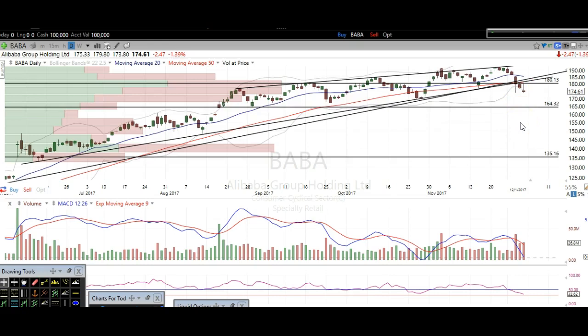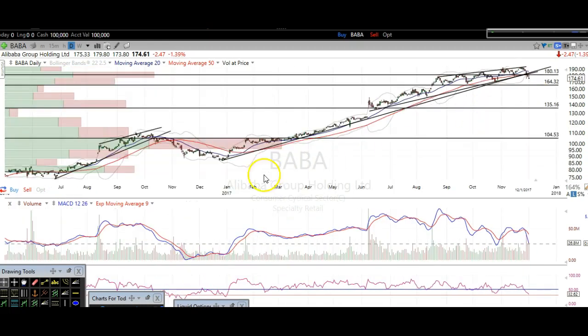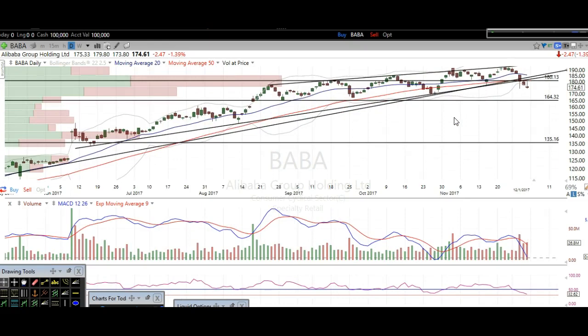And if you look at this, I'm not calling for some kind of big crash on Alibaba. Okay, this is just a little blip here. I mean, this is a huge, massive uptrend. All right, huge, massive uptrend. Very few dips. So it's kind of due for some kind of a little mini dip here. Okay, and if you think about it, from 180 down to 164, that's about a $16 drop.